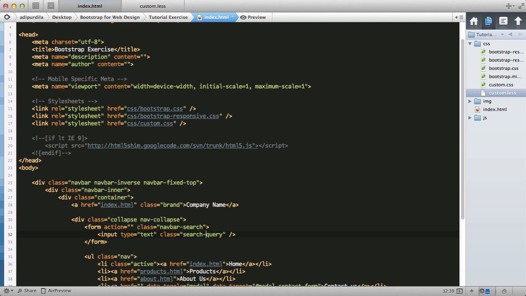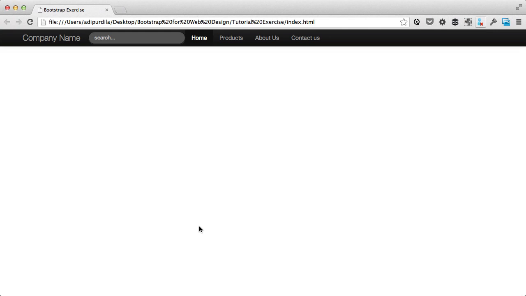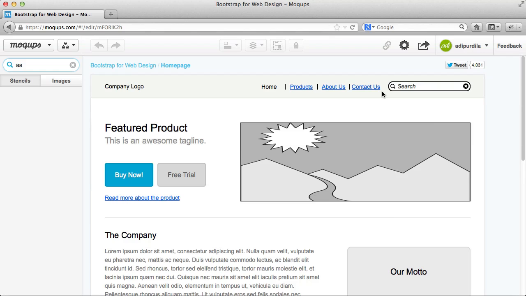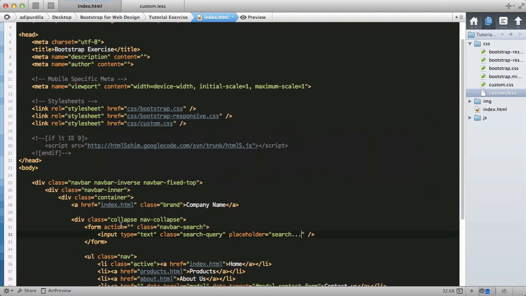Oops, like this. And also a placeholder. Let's say search. Okay, this is our navbar so far. Now the mockup says the navigation is first and then the search bar. So let's do that. We'll add the class of pull right to both the form and the nav.